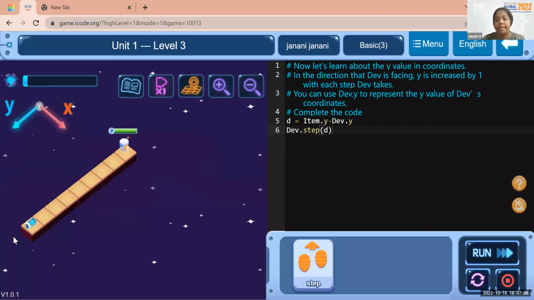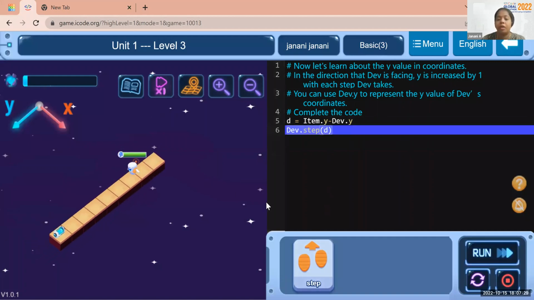So obviously item has to come first. D is equal to item.Y minus Dev.Y. When you get this difference, you have to pass it in the Dev.step command, and inside the bracket pass the variable. Once you do this, it works, right? If you have any questions, you can ask me in the chat.